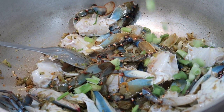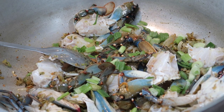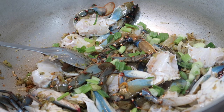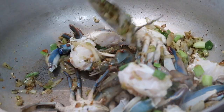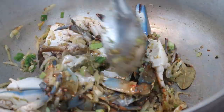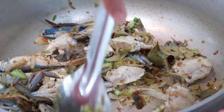As soon as I added in my crab I also went in with some freshly chopped scallions. A little tip: whenever you have a bunch of scallions from the grocery store or your garden, wash them, chop them up, and stick them in your freezer — they stay there for months, and it's just a really nice easy thing to have on hand. Once you add them in, stir it up and allow it to fry a little bit until the crab is sealed.